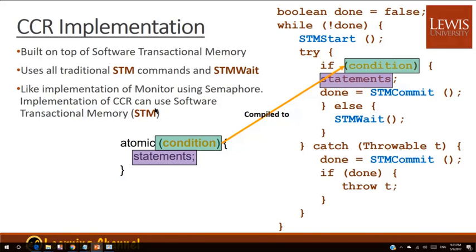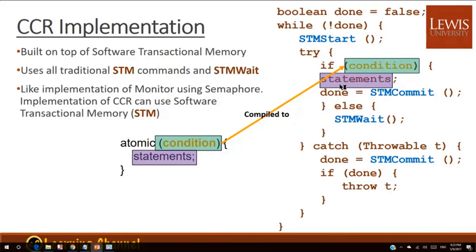So the statement right here, you put a condition and a statement, and this will be the implementation for this CCR, the conditional critical region.